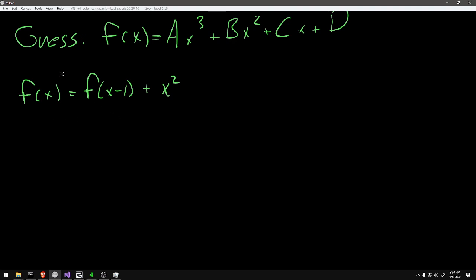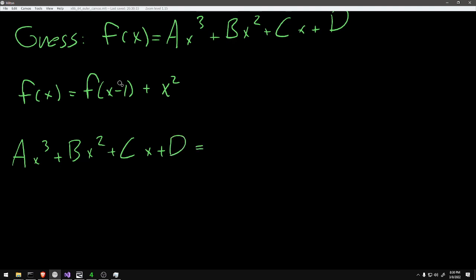So now what I'm going to do is I'm going to use these two things together. I'm going to combine those two ideas. So on one side, I'm going to have this. Well, I'm going to write this equation here, basically, but with this expanded inside of the f's. So first we have the left-hand side is f of x, and f of x is this. Ax cubed, at least according to my guess, I can write this for f of x, plus bx squared, plus cx plus d.